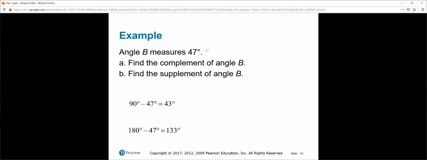Well, 47 is less than 90, right? Is less than 90 degrees. So that makes it acute. It's not part of the conversation, but it's good to have this foundational stuff set out. It's acute. What does it kind of look like? Well, I know 45 is basically like that. 47 is pretty close to 45, so that's probably about 47.